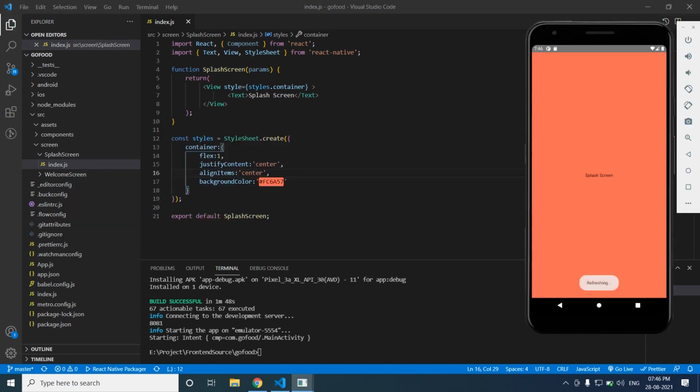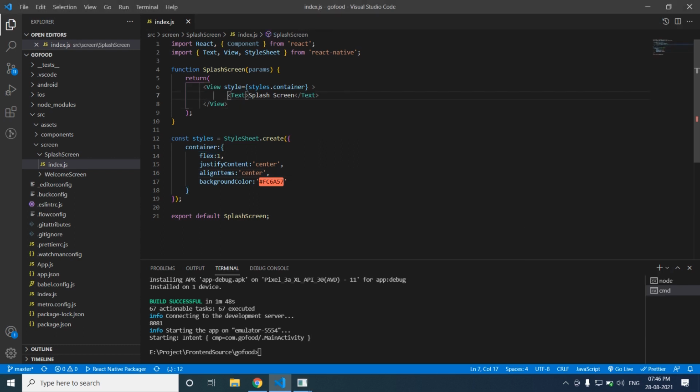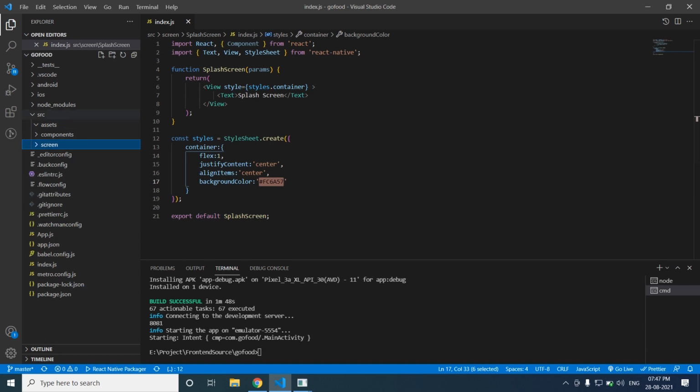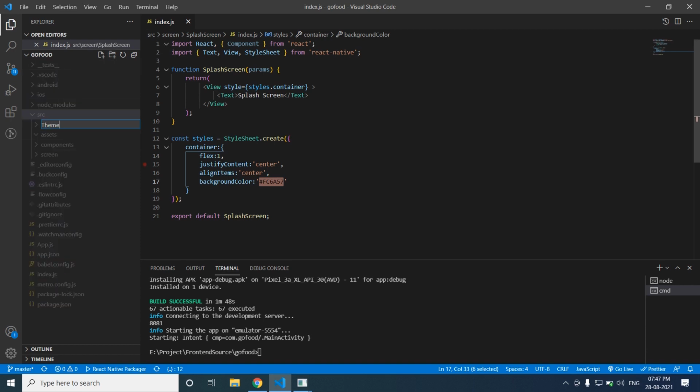So save this. You can see our background color has been changed, but we need to change our status bar color. For that reason we are going to create a custom status bar for our project. We'll do one thing: every time we have no need to use this color. So we are going to create a folder like theme.